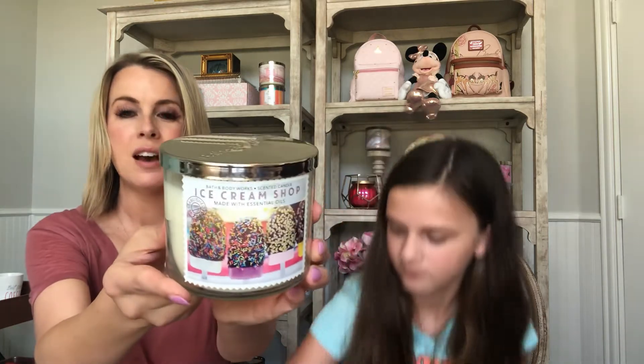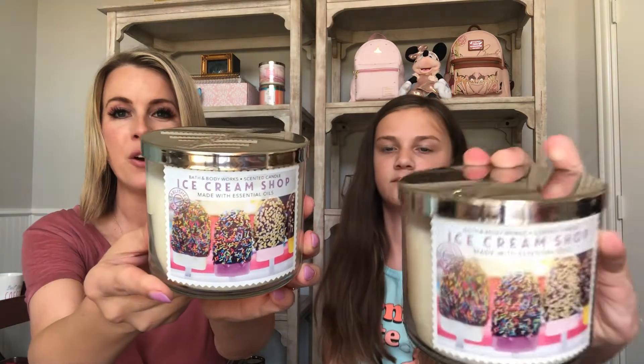So I'll start with our summer scents. We got actually two of the Ice Cream Shop candle. The label is so adorable. The notes are decadent almond, gooey toffee, and creamy vanilla bean with essential oils. I don't usually like almond, but I don't smell almond — I smell chocolate and vanilla. It smells a little like a vanilla fudge, or the vanilla bean frappuccino from Starbucks. It smells really nice, and I'm curious to see how it burns. I got two because it was so hyped up. They're $24.50, which is expensive. I always wait until candles are on sale for at least $14.50, but $12.25 is better, $10.50 is even better, and then if you have a coupon on top of that it's just awesome.